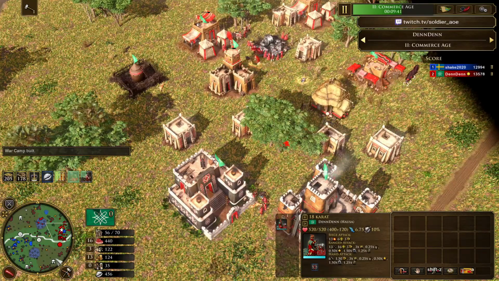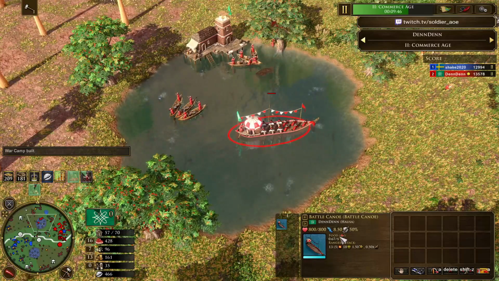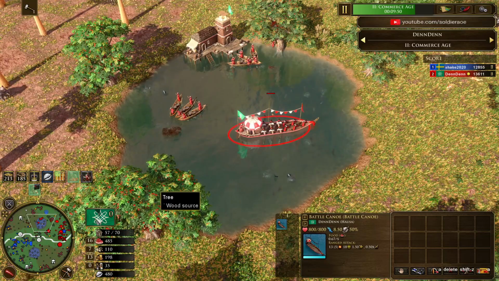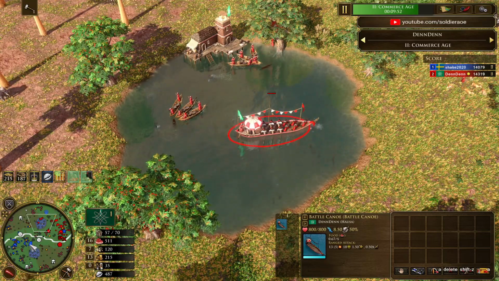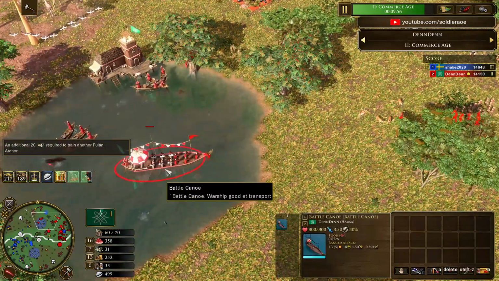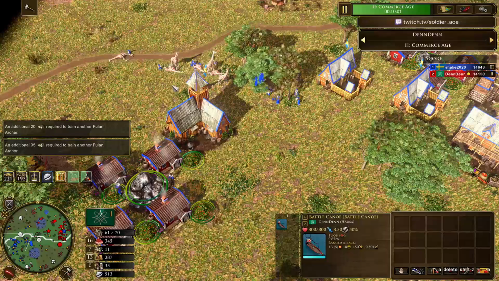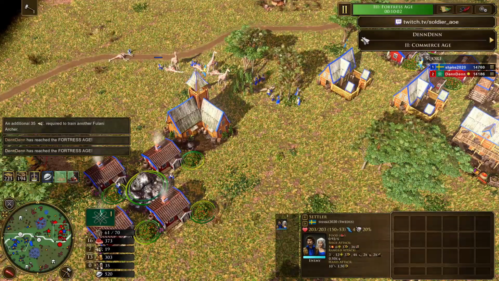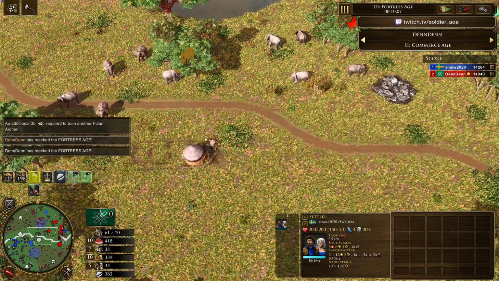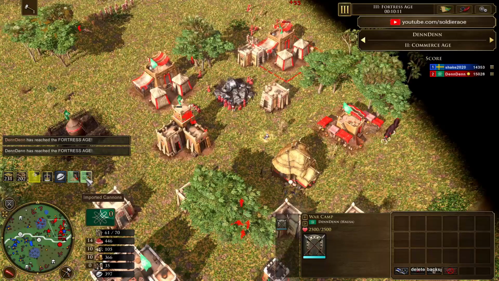There he is. Okay, so we do have a battle canoe on the water, and he's actually gathering food right now as well. So that's a pretty decent gather rate. It's about a villager. I mean, not quite a villager, especially if you're talking about hunt, but it's about a villager on berries, I believe. So looks like Dennis is up and shipping 1,000 influence as well. So I'm curious to see what his plan with that is.